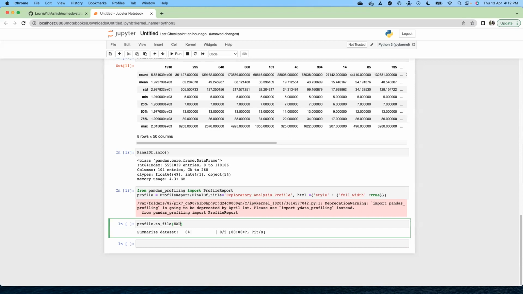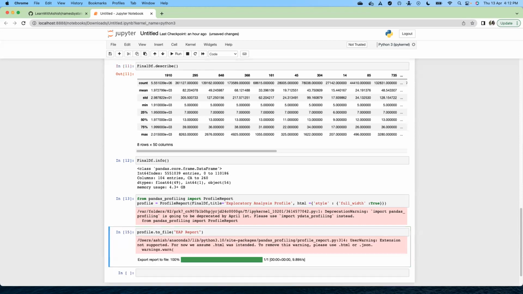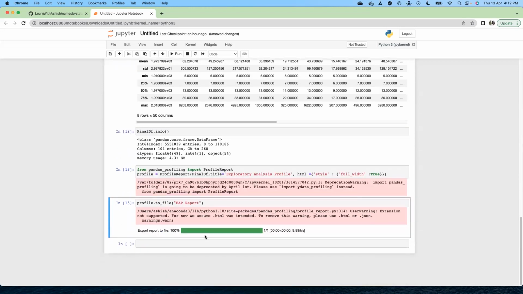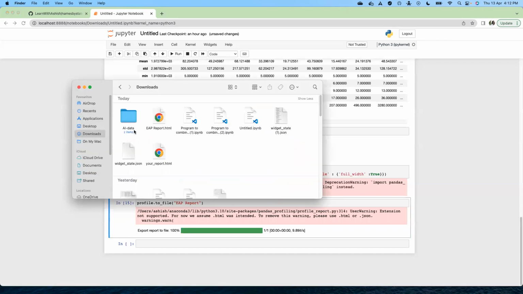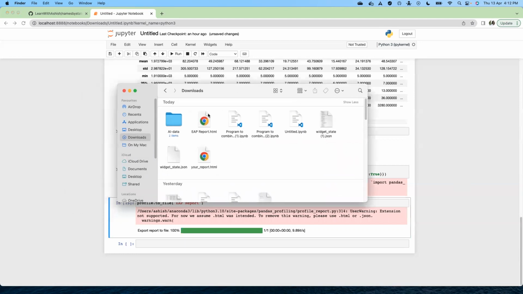So I'm just giving you an EAP report, and add this, enter. This is just exporting the report. Hopefully it should be, yeah, so it is here.